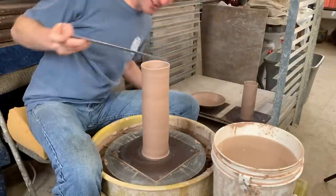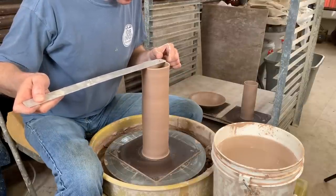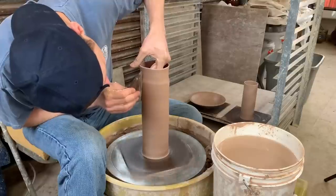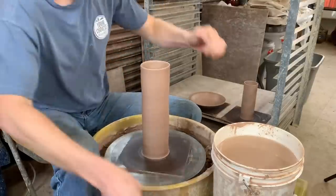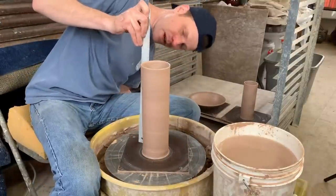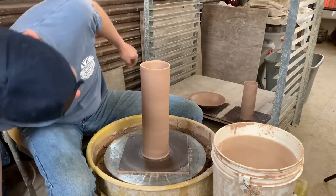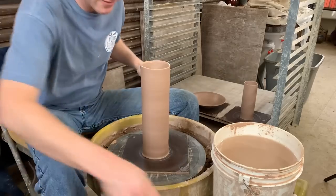All right, there we go, 12 inches. And then the width at the top is about 3 3/4. It's almost a straight cylinder all the way up, but yeah, we have 12 by 3 3/4. Yep. All right, there we go. There's the 2-pound cylinder. It's got a little dip in right there, but still, that's pretty cool.